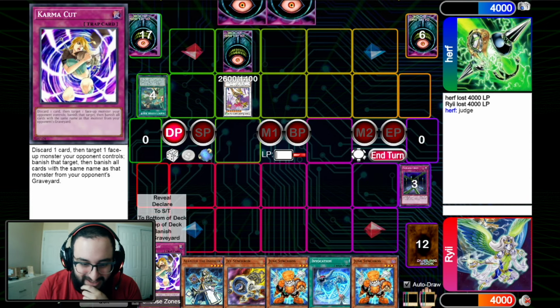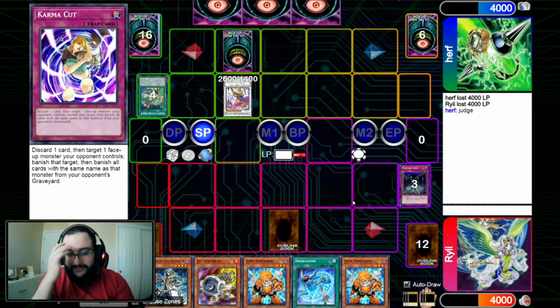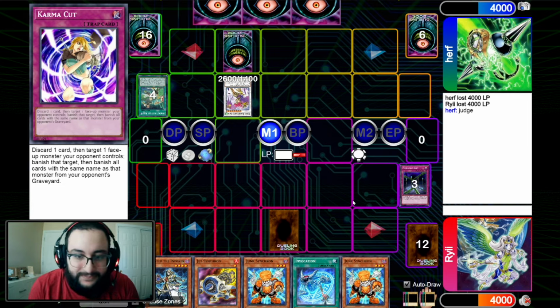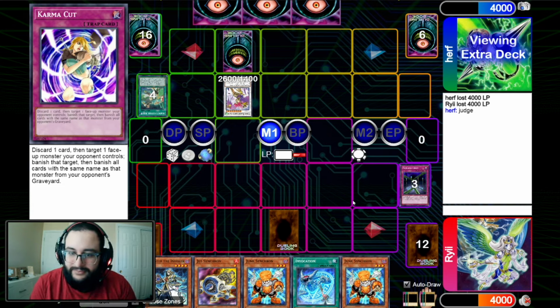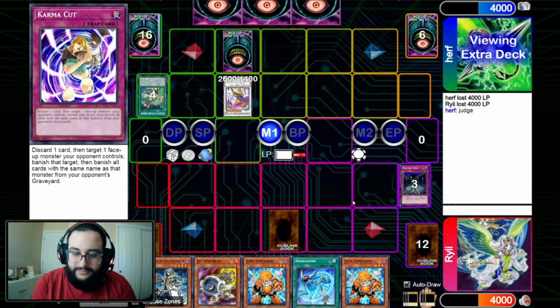All right, and then we're going to set you. And do I want to do this? Kind of want to do this just to have. And I'll end turn. That's it. Stand by. Yeah, you're good to go. Show me what you got. I need to read this card for a second. Okay. Oh, one card on the field. Interesting.